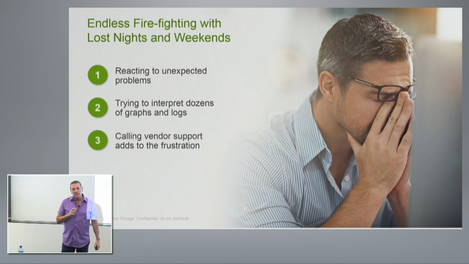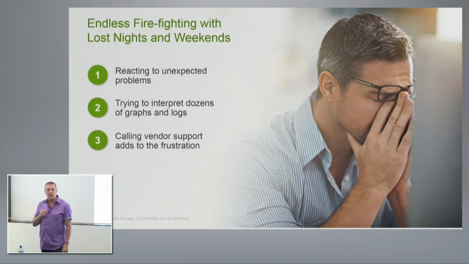So what they tend to do at that point, those IT admins, is to call their vendors and ask for support and get help. And so when that happens, they get frustrated in another manner. Typically with traditional support models, what's going on is you call, you get level 1, you answer a few questions, they maybe ask you to try something and send you more information that they can try and help you with. When that doesn't work out, they escalate up to level 2. You go through typically the same kind of process back and forth of trying things, getting more data. Maybe they even are asking you to recreate the problem.